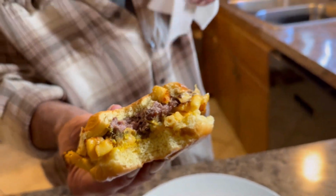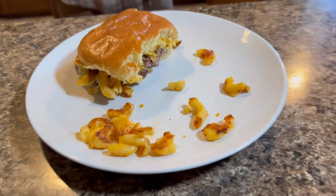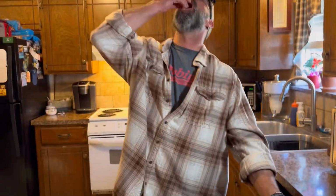That's my burger. Don wouldn't be happy with that, but wow, that is really good. That Gouda cheese was the right call. Gouda is always good. My mouth is full. That's a good burger. It's actually really, really good. Mac and cheeseburger on the Blackstone. That's a poor guy cook if I ever saw one. That's what we got for you.